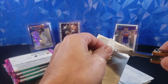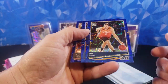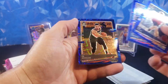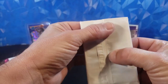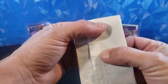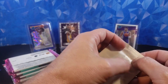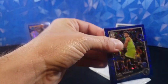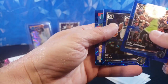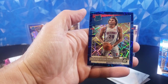If you do happen to find these in the wild and you're not the first one to them, and there happens to be any pack searchers around - Joe Ingles, Al Horford, CJ McCollum - there's a good chance you're not going to get the rookies on the back usually. However, one thing they did better this year is the rookie isn't always necessarily on the back, so there's still a chance to get a rookie in the second spot. Karl-Anthony Towns, Josh Okogie, Isaiah Stewart - we did score a pretty sweet rookie. Love the Blue Velocities.